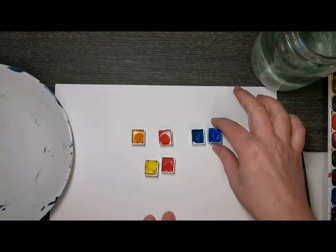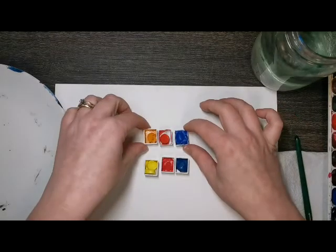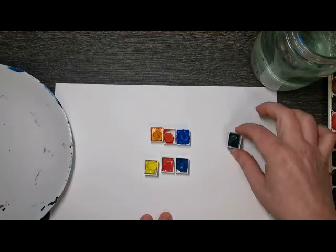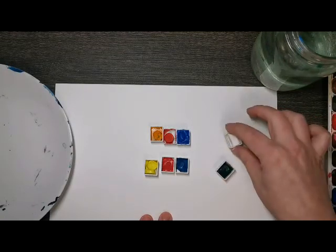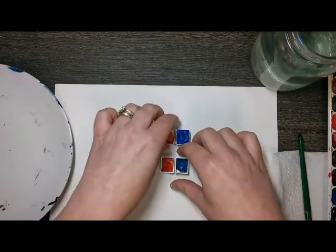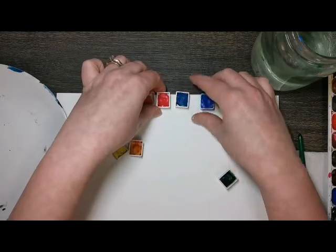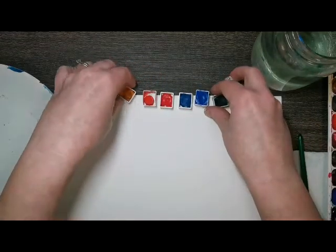This is a really great basic palette setup. So we have some cool colors. Those are the ones in the bottom, typically brighter. And the warm colors are on top. That's a super bright green. You can't tell because it's dry and looks black right now. And then I have a titanium white, which I always find is interesting. I mean, you can't see this, but you will. There's a burnt sienna again off in my other palette.